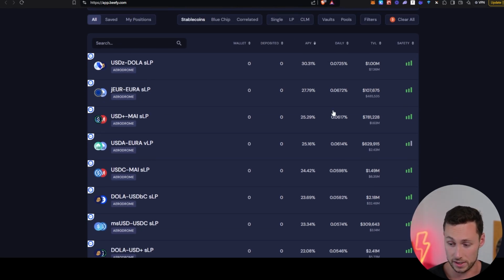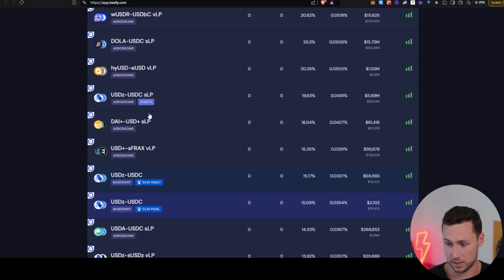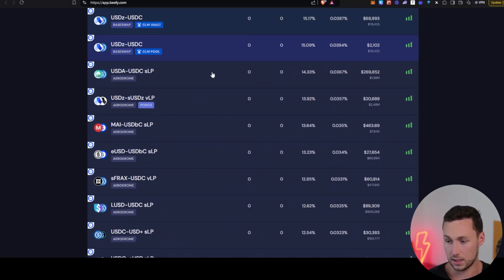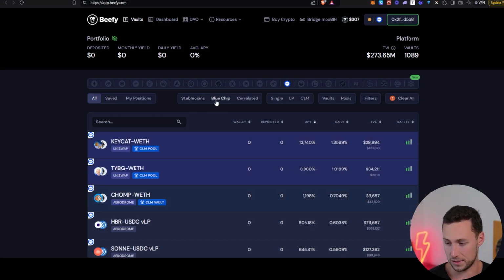I see some opportunities with euros. I see some opportunities with these stablecoins that are a bit smaller and definitely higher risk. And going down, or in this case, up the risk curve, you can see how as you get to more reputable stablecoins, the yield is generally going to be lower. But I think that this is like a phenomenal place to find stablecoin pools.